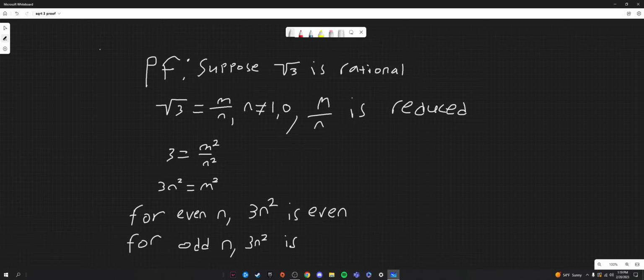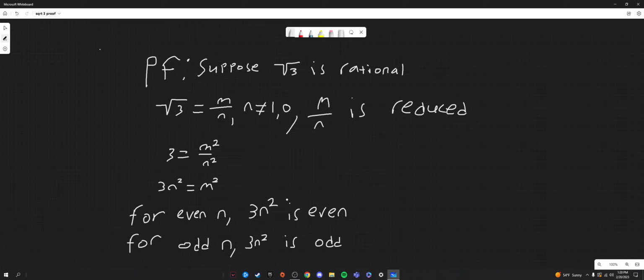If we think about that under the lens of group theory, are the odd numbers closed under addition? The set of all odd numbers. Let's think about that. 3 plus 5 is not odd, so it's not closed under addition. But 3 times 3 is 9, 5 times 5 is 25, 7 times 7 is 49. These numbers are, in fact, odd, so we're going to say 3n squared is odd.